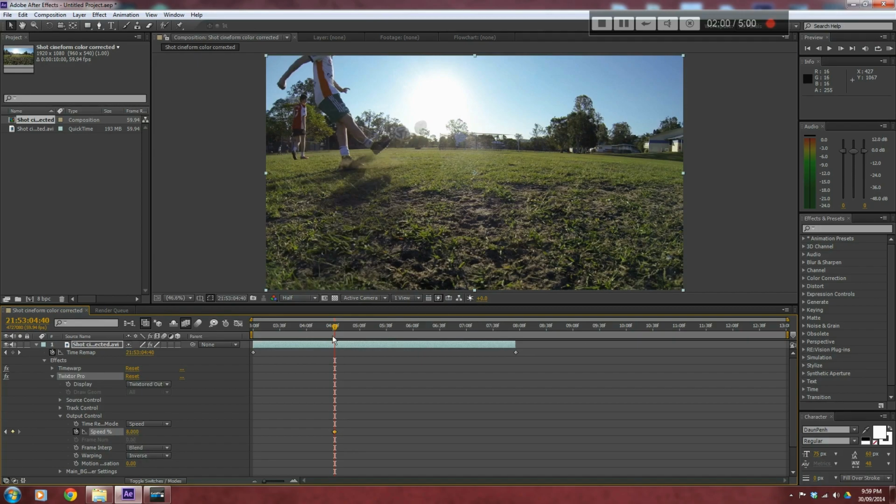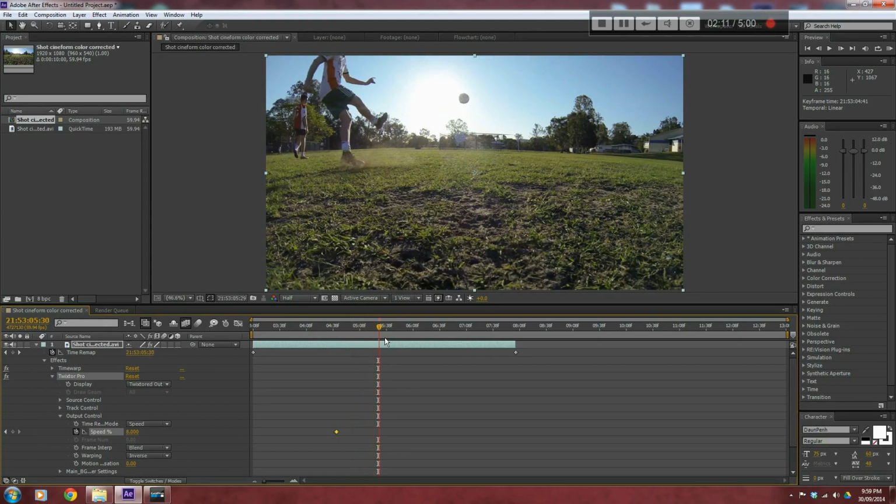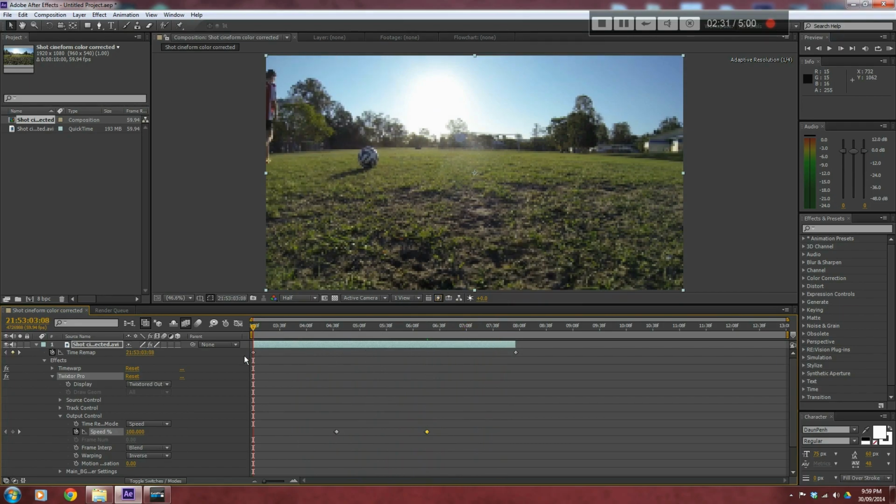Now we can scrub through and have a look. And it's still a little bit distorted, so maybe we should start it a little bit later. There we go, that looks quite good. And we'll end it about there. Go click next frame and go back to 100%. So now, if you just scrub through here, you'll see that you get a nice slow motion effect in there. And you can press zero on the keypad to preview this. Shouldn't take too long to load because we're only in half quality.